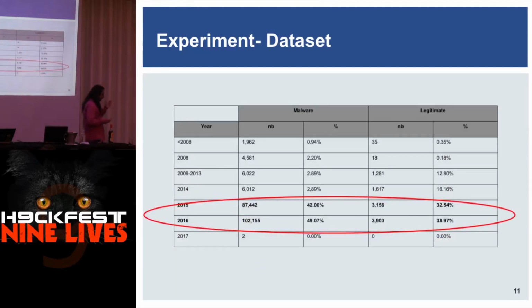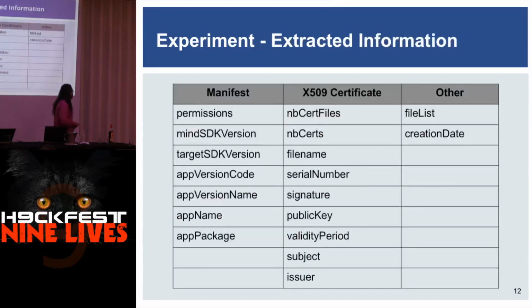What is interesting, at least from an academic point of view, is that the data set is fairly recent. We stopped the analysis in January of this year, and most of the malware samples we used were from 2015 and 2016, so fairly recent. Right now I understand that it's getting a bit outdated, so we would eventually need to redo this and see if our statistics are still roughly the same.